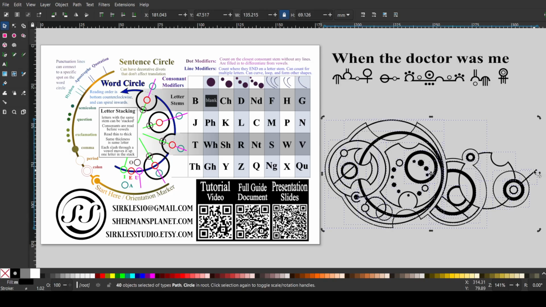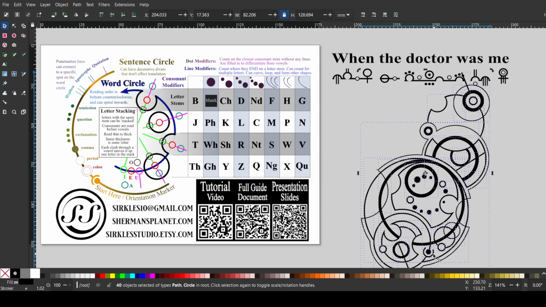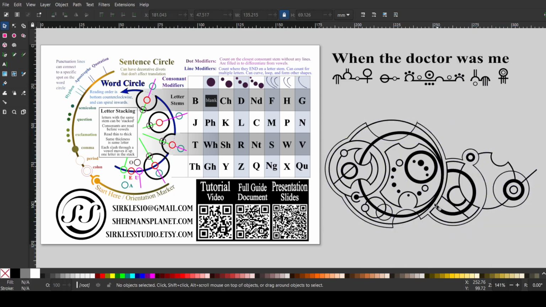So I could take this design and move it any which way, and I would still be able to find this marker and start reading here and know that this is the orientation of it. But this is the orientation that is most typical to the script, where you would read each word bottom counterclockwise, like a time traveler going back in time. So this shallow divot here has 2 lines, so this thick line and this thin line, making it a W. Then this H has 2 lines as well. Here's the E, and here's the N with 1 line. So that is the word "when."